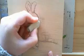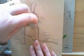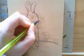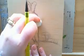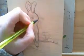It's amazing how just one little line can totally change the face. If you're doing portraits or anything, animals, a few little lines in the wrong place can really change things.